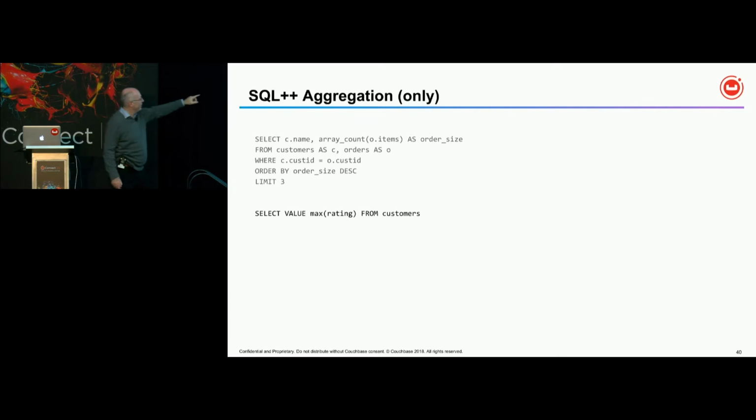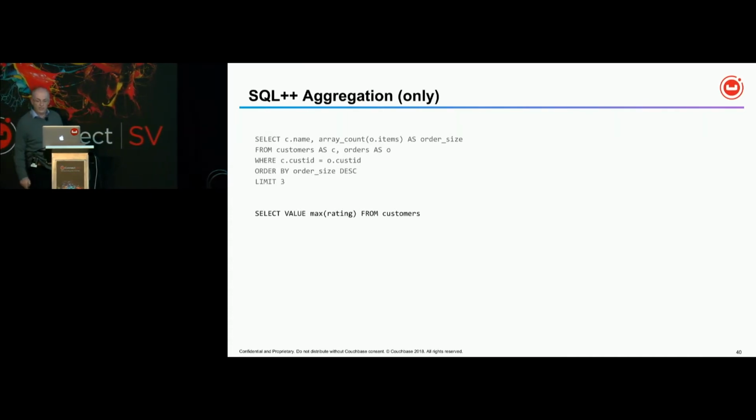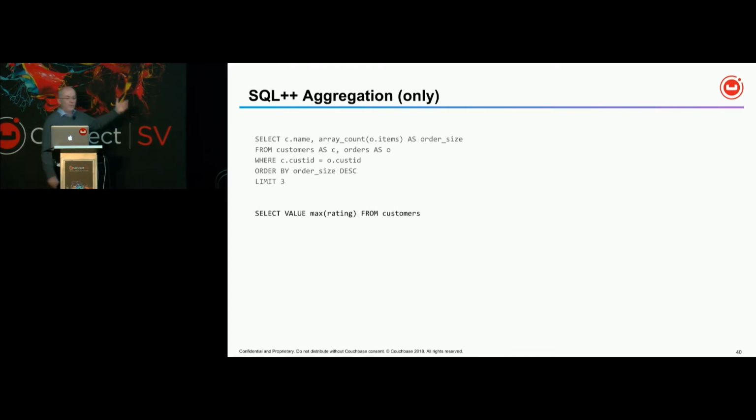There is some magic happening here which tells me that actually what I'm doing is I'm taking the customers, I'm walking over the customers, I'm getting the rating field, and I aggregate over that. So it's not like I can't see that collection, it's just that I know that this is the way this works in SQL. So in an equivalent way that you could write this in SQL++ for analytics, oh, first, sorry, I have the result, forgot about the result.